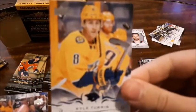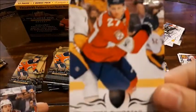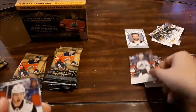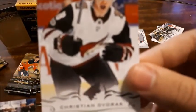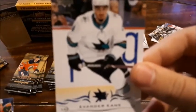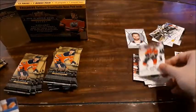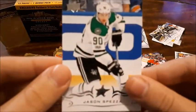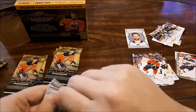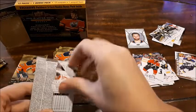Kyle Turris, Nick Jugstad — might have mispronounced that one — Eric Johnson, Christian Dvorak, Evander Kane — I do like that one. Eric Staal, TJ Brodie, and Jason Spezza — I'll add that to my Jason Spezza collection. For some reason I always find his cards. It seems like him and Tyler Seguin are the number one cards I get.